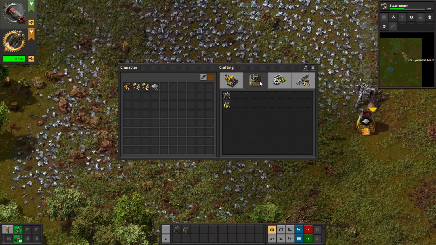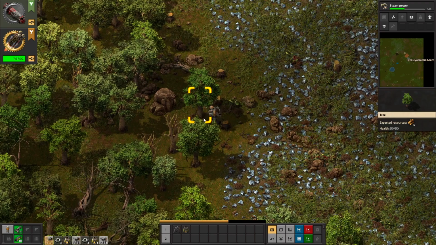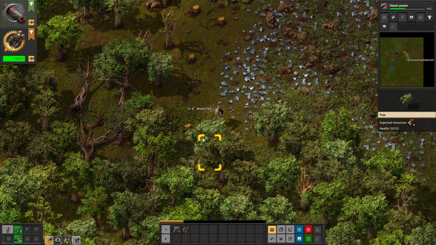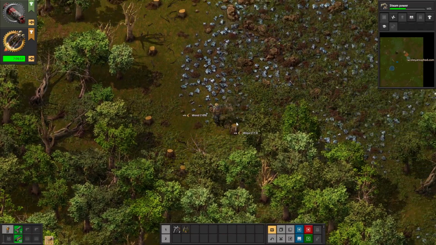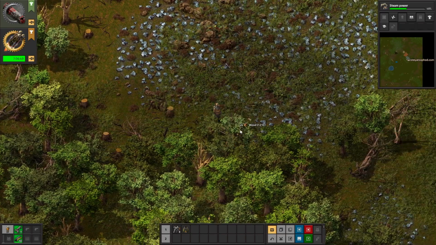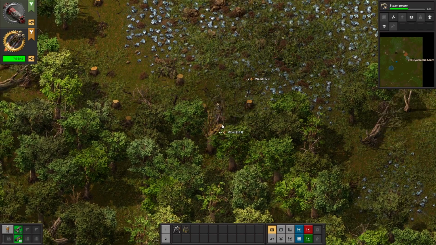19 plates. Gonna want another 9. The next thing I want to build is a place where I can just do a run by and grab coal to fuel the burner miners that I'm going to be setting up.